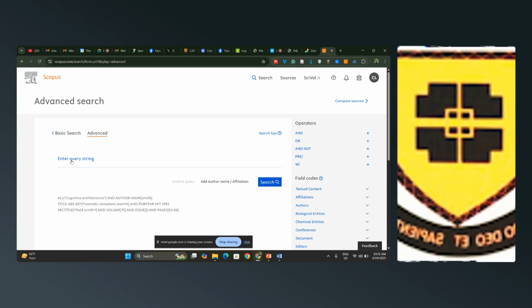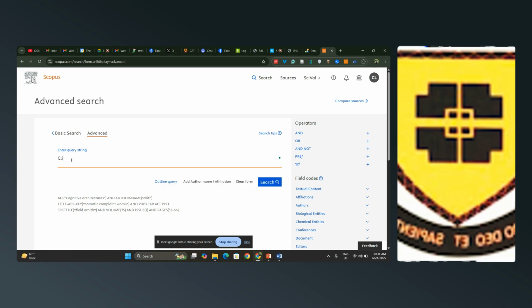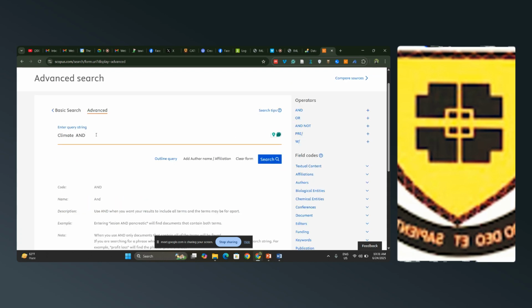So the query string will be here. Maybe we want, and then I'm going to apply the Boolean operator and.